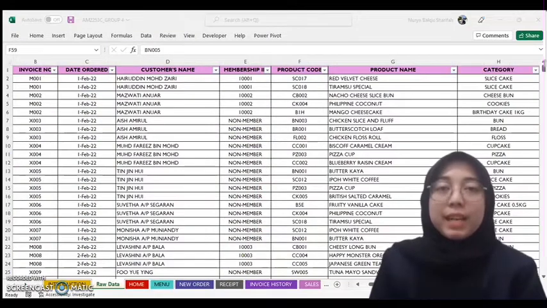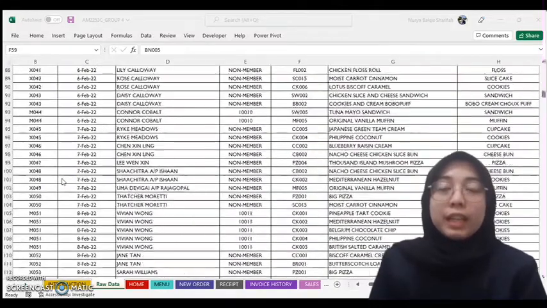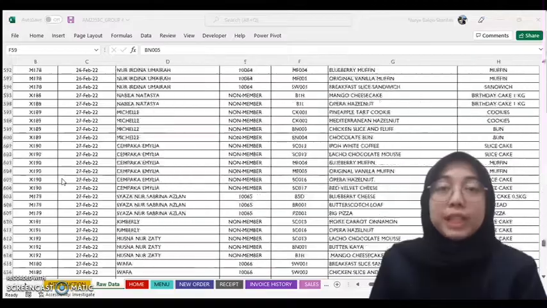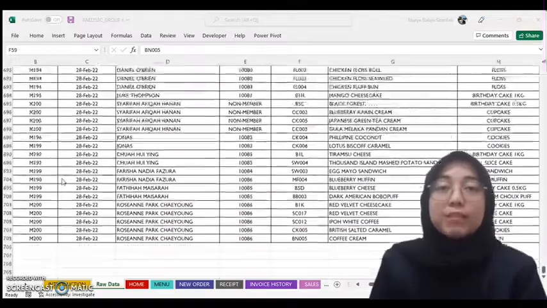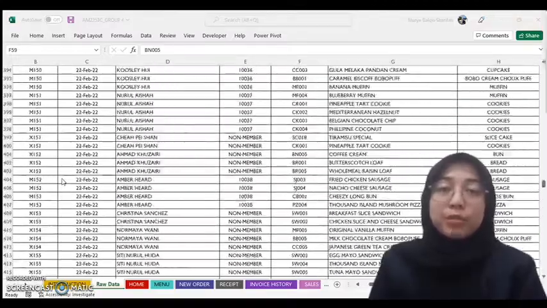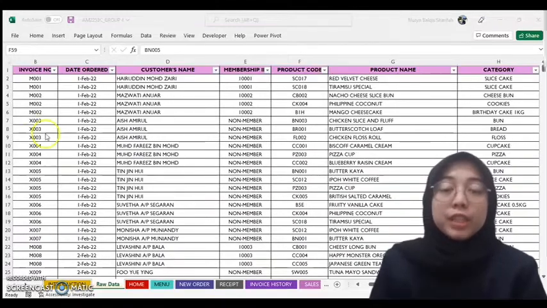Assalamualaikum and hi, I'm Nashatul Ain, and I will continue this presentation by showing you raw data and invoice history. As you can see here, there are 700 raw data that we gathered before processing them into a sales and invoice information system. For the first column, you can see the invoice number. The function of this invoice number is to distinguish every one of the 700 transactions that had happened.